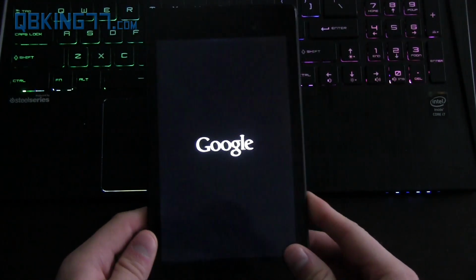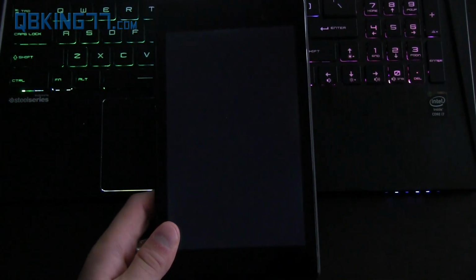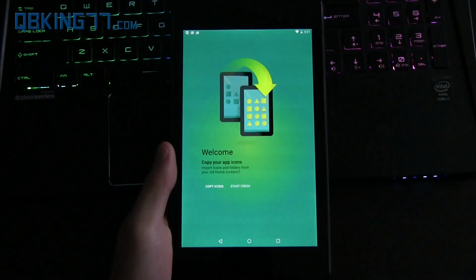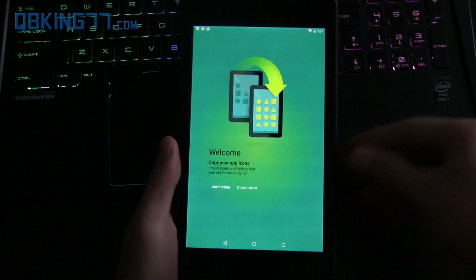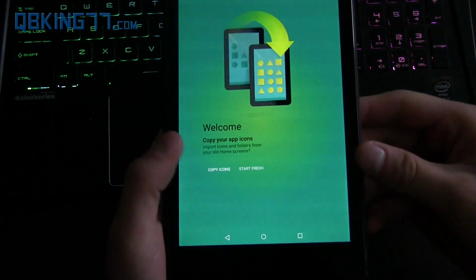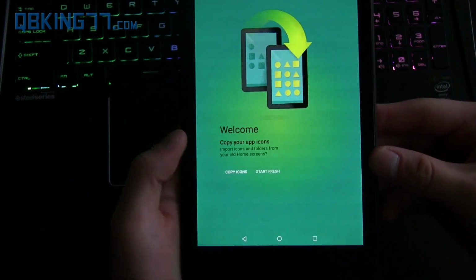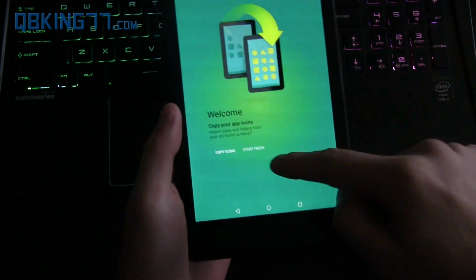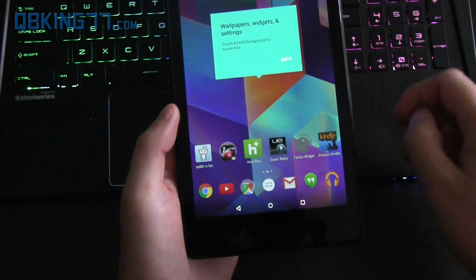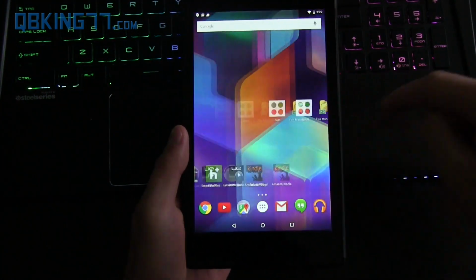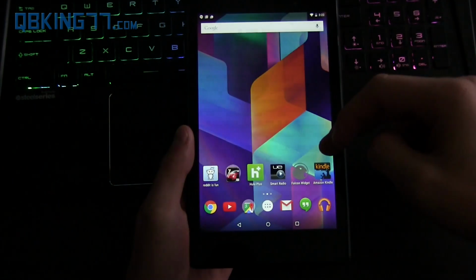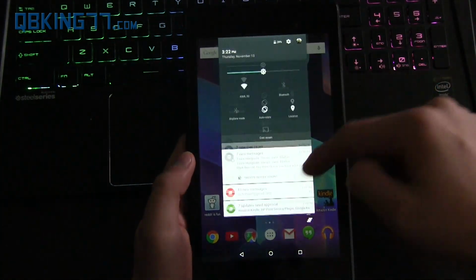So yeah, just let this boot up and I'll be back showing you guys we are now in Android 5.0 Lollipop. All right, so my device booted back up. It is now on Android 5.0 Lollipop. Something new that just showed up, actually. It says you can copy your app icons from your old home screen or you can start fresh. I haven't seen this one yet. I'm going to start fresh. You'll see, got it. Looks like it actually copied all the apps and icons and such, so I don't know exactly what that did, but here you go. We are now on Android 5.0 Lollipop.